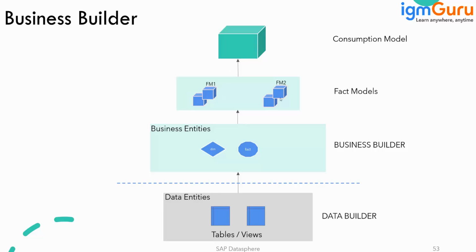And then they can combine many different fact models or transaction models, or analytical models in this sense, in one big consumption model. And that consumption model can fulfill many different reporting requirements or story requirements if they're building on SAC. So in Business Builder, we have the consumption model as its representative to be able to do analytics on SAC. By the way, this can only be used on SAC, not on any other third-party tools.